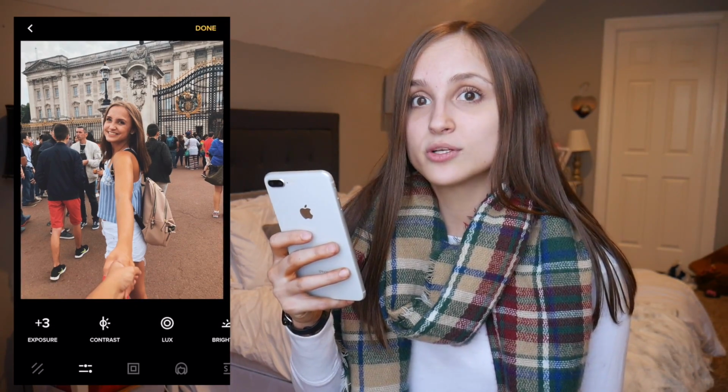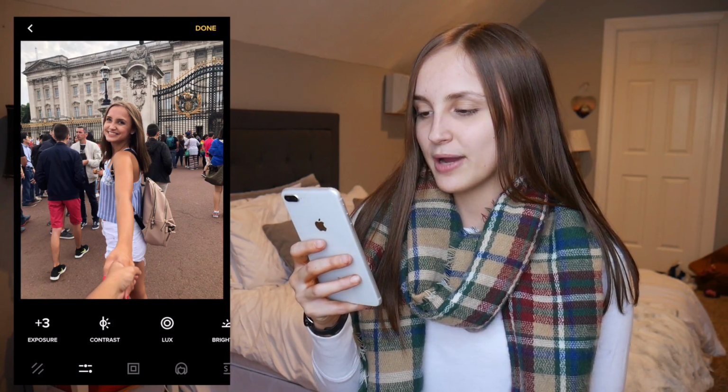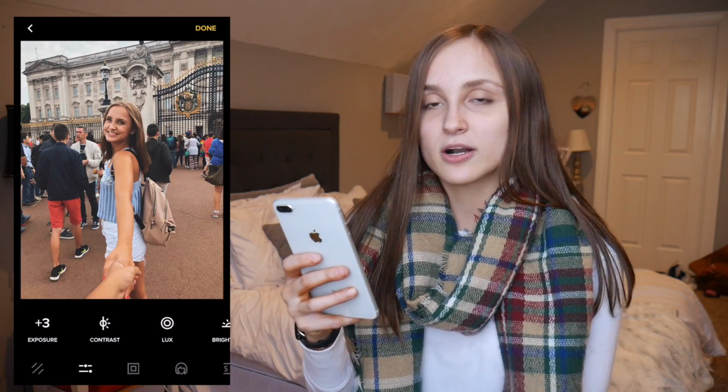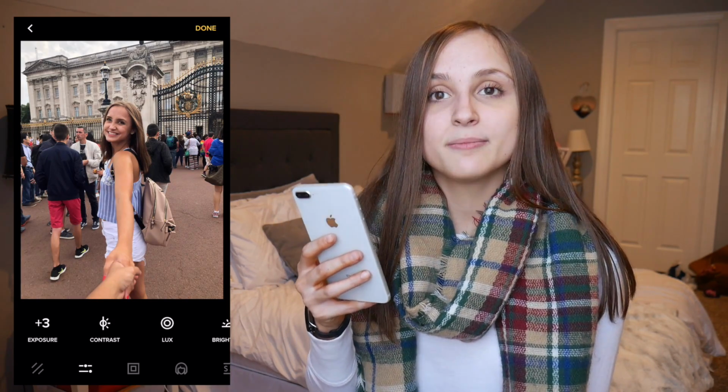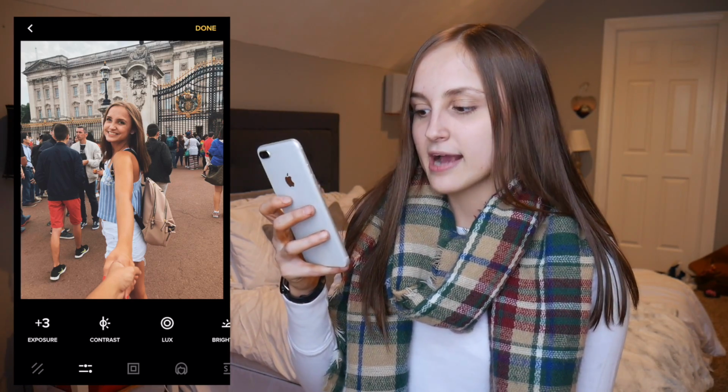One thing that I think is really cool is that you can hold down on the photo to show you what it looks like before and then release to show you after. So as you can see, just with the Spark applied, it's already made my picture look more orange and the background, adding the black accents in.